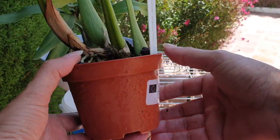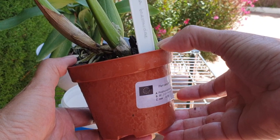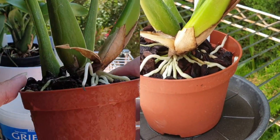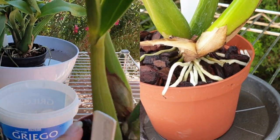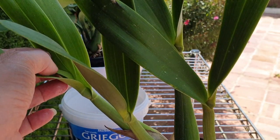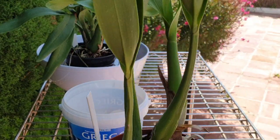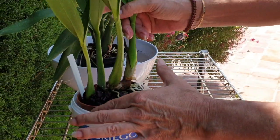So this one, let's have another look, is the Brassavola. So then she's got this growth from this year, and she's a great looking plant. Great looking, honestly. Yeah, no sign of too much desiccation or stress. There is a sheath in both these growths. I don't know if they will amount to anything. Maybe this one will do something, because that's this year's growth. This one has not gone dark yet. It might. But I'm almost certain that this one will produce a spike. That should be interesting. So yeah, she's a really, really nice one. I'm impressed with this plant. Good quality. I love it. This one's great.